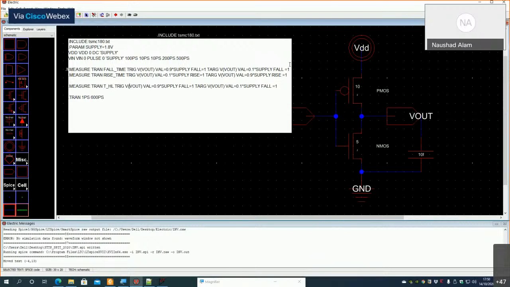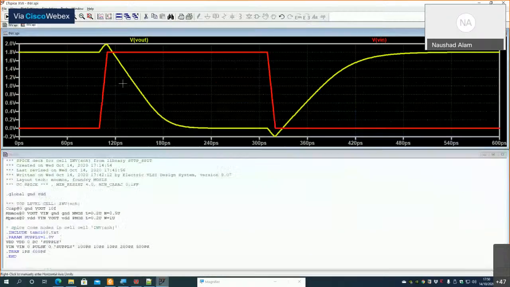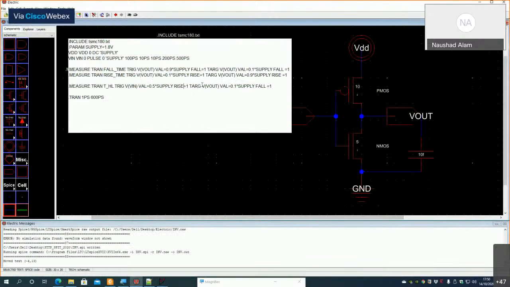Now here you shall notice what will trigger the measurement. So the input signal will trigger the measurement. So when the input has reached 50%, the measurement will be triggered. And the input is actually rising when the output is falling. You can see the input is rising. So I have added this rise is equal to 1 and the target is V out. Okay, fine. And then it is also the 50% point and then the output is falling. So this will give you the high to low delay.